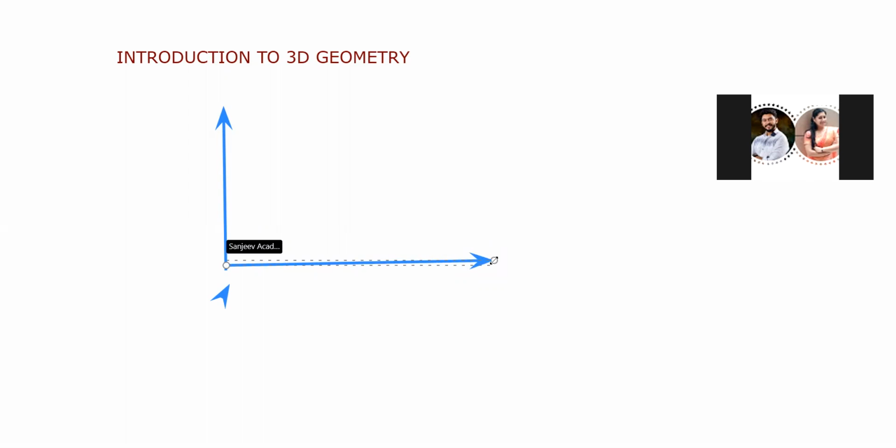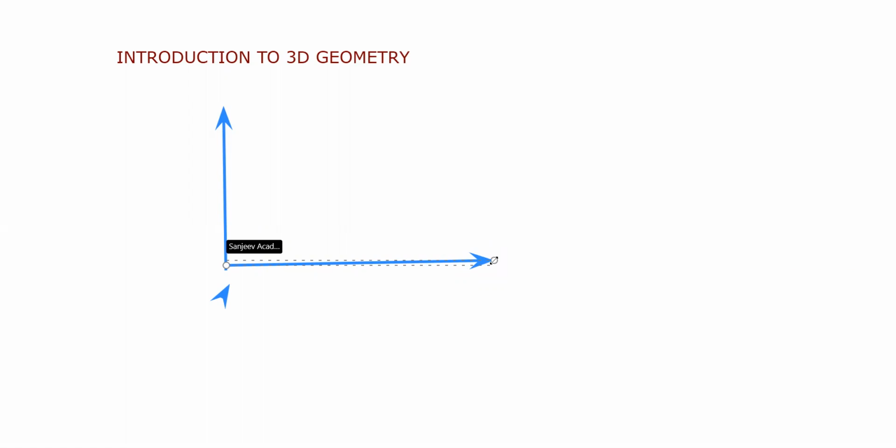Introduction to 3D geometry. Correct. So here in this itself, 3-dimensional, which means there should be 3 axes respectively. X-axis. Then let me draw a Y-axis. So you can draw anything. Okay, you can draw anything in this.